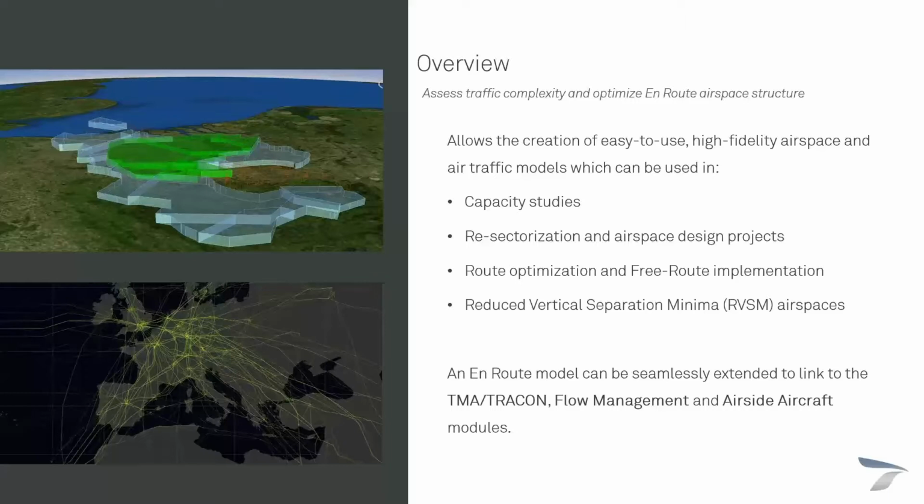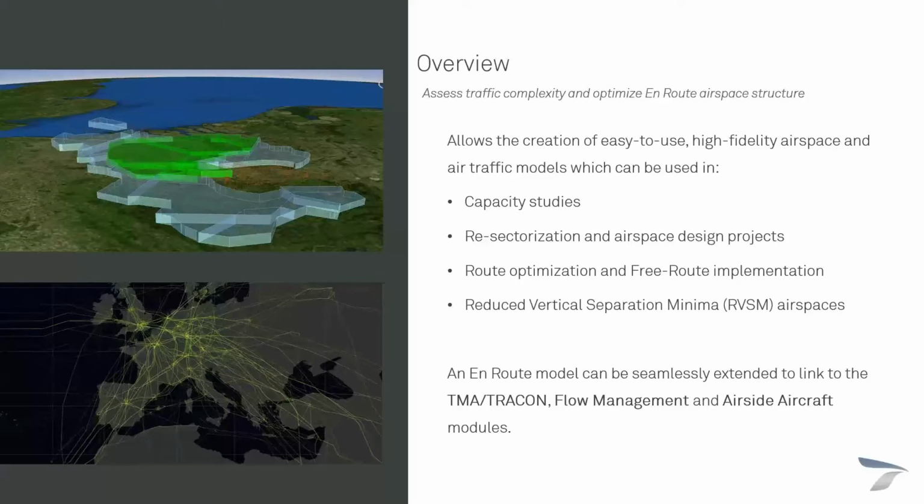Essentially, with the AirTOP en route module, you will be able to create easy to use, high fidelity airspace and air traffic models that can be used in a variety of projects, such as capacity studies, for instance, to assess the capacity of the sectors while considering the level of service and the delays. Resectorization and airspace design projects, to quickly assess and validate different designs, or for example, to shortlist potential designs before moving to the next validation phases, like real-time simulators.